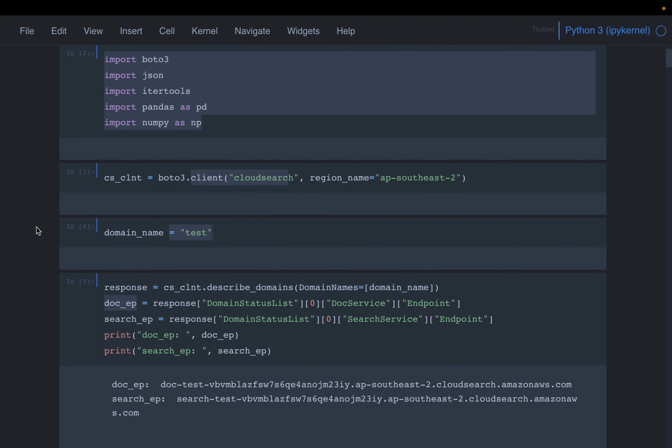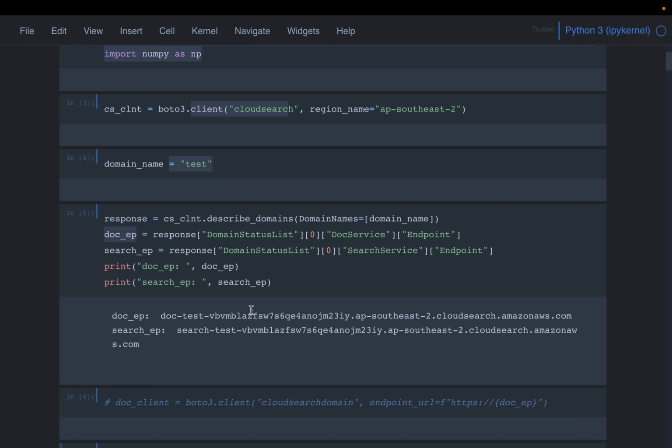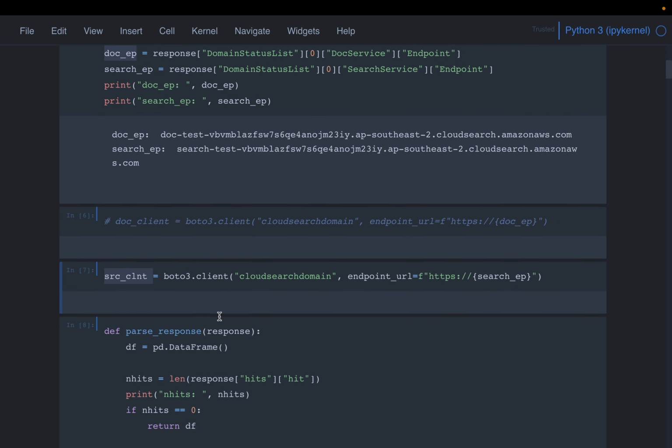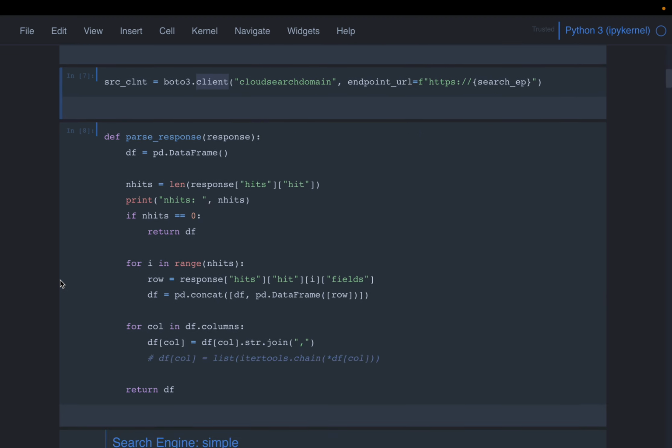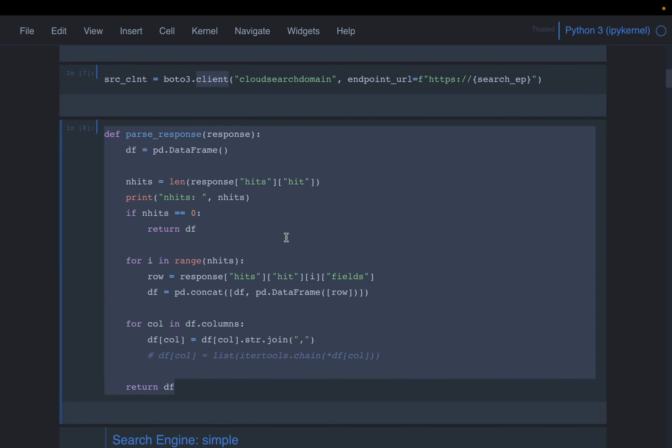Basically we used a CloudSearch client to get the search endpoint, and then we instantiated the search client. Here we have written a simple function to parse the response and return the results in the form of a data frame.